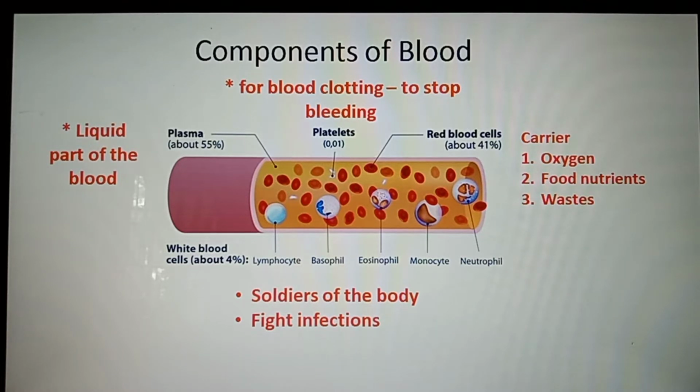Tandaan nyo lang ha, ang trabaho ni red blood cells, remember always, oxygen, food nutrients, and waste. Yan ang dinadala niya. Si white blood cells naman, simply soldiers of the body, fight infections. Si platelets, for blood clotting. Remember the 3 components of the blood, the solid component and the liquid component, which is the plasma.